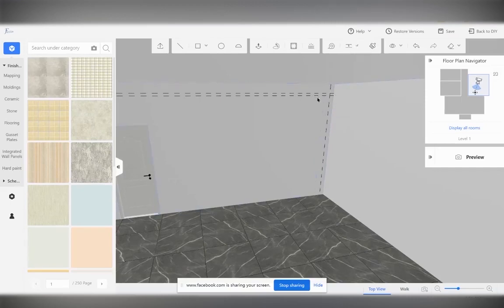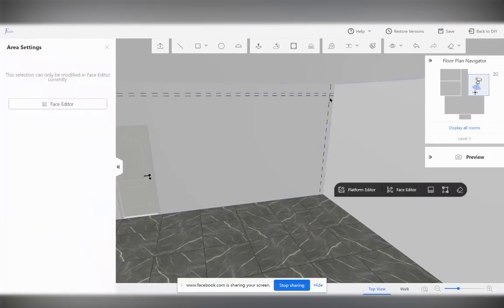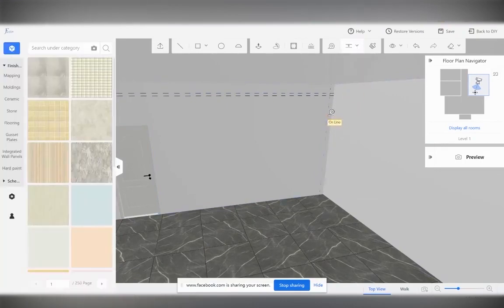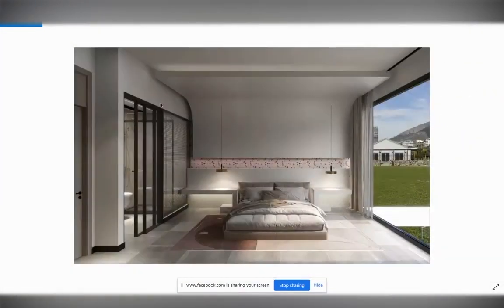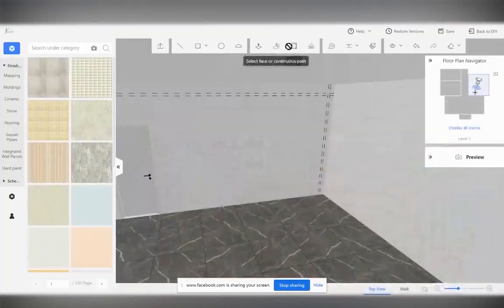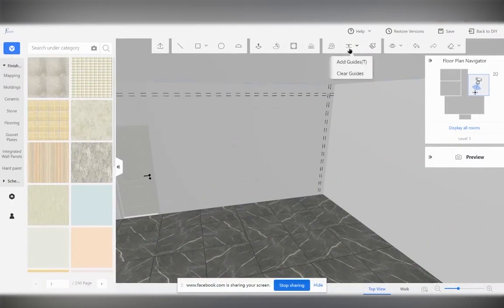We can select these guidelines and click delete to delete this guideline and add another one at 50. That's good. And also here, because we also have to draw such an edge here, add a guideline.